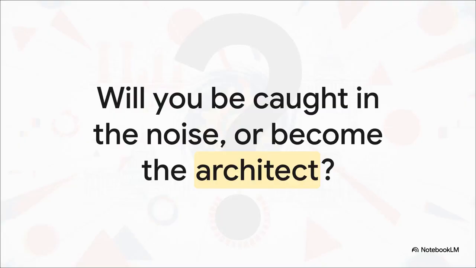Which leaves us with this final, essential thought. The year 2026 is absolutely not just another midterm election. It is a fundamental mathematical correction point that was locked into place the exact moment the 2024 anchor was set. So when that 729th day arrives and the breaking field activates, will you be caught in the partisan noise, or will you understand the architecture of time well enough to become an architect of repair?